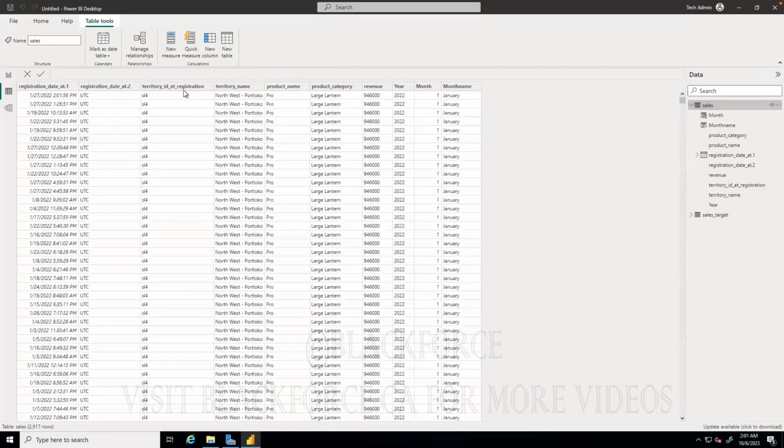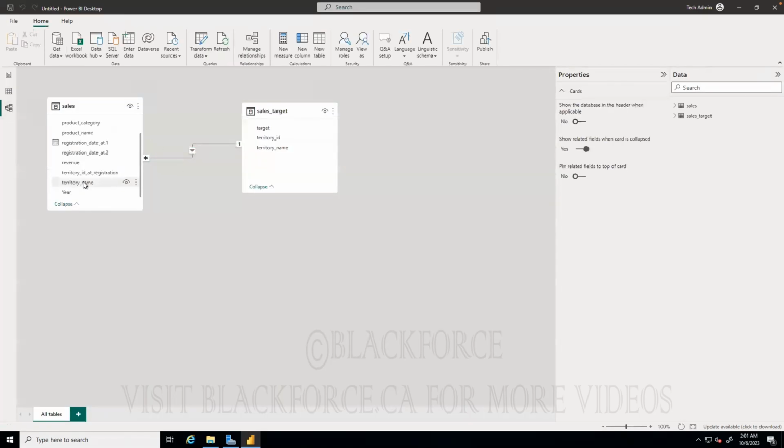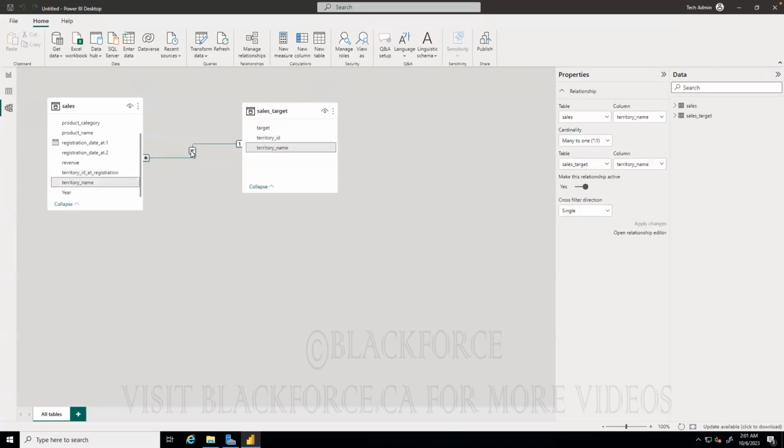Here, we have a common key, which is territory ID. You can also use the territory name. Usually, it's easier to join things on IDs because then they're just cleaner. Because the names here are the same, Power BI has thought that the best thing to join on will be IDs, and ideally I want to join on the IDs.